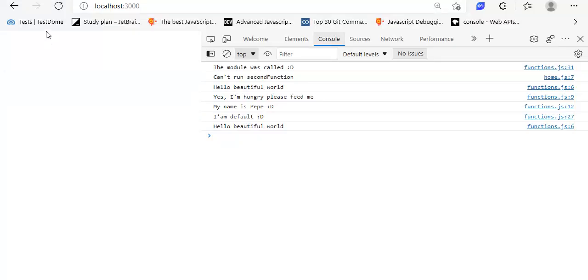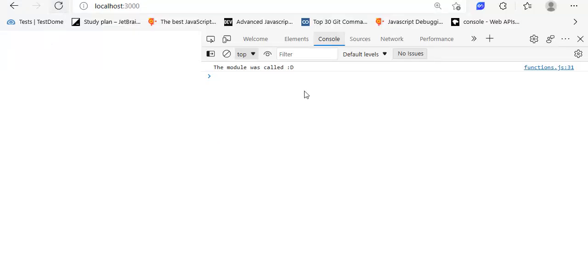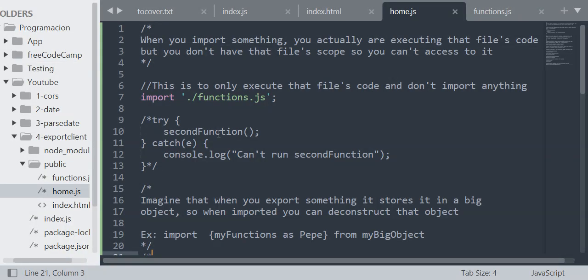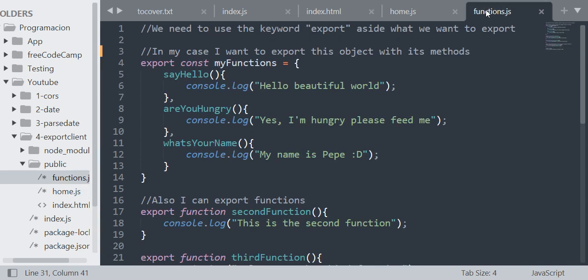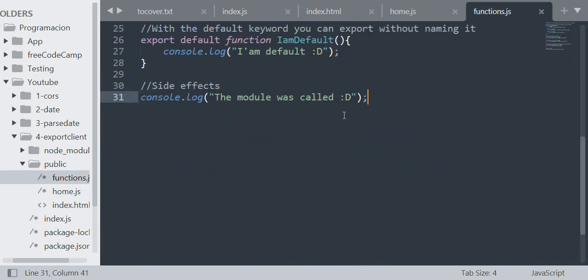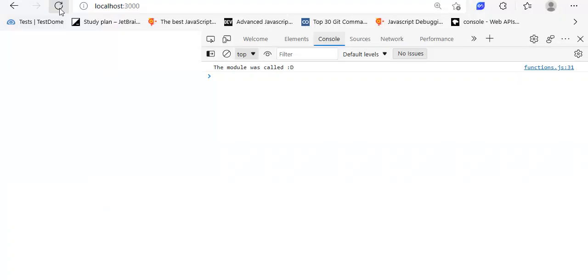I'm gonna reload the page, and as you can see, I have the module was called. Why do I have this? Because I imported the module but didn't store anything from it, just executed it, and at the end of the module I have this side effect. So when I import, I get that side effect no matter what I do, right?